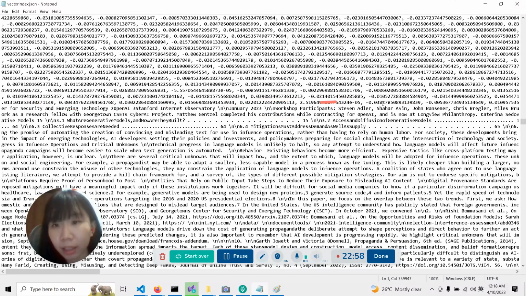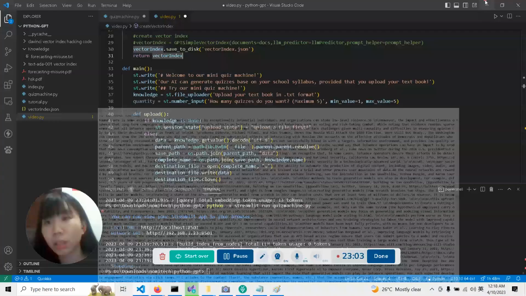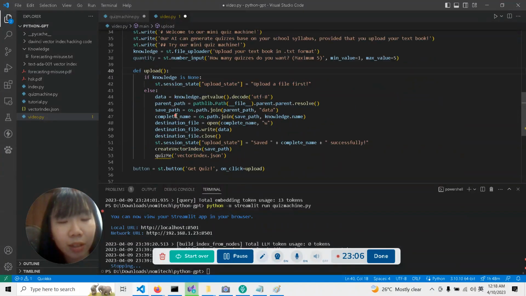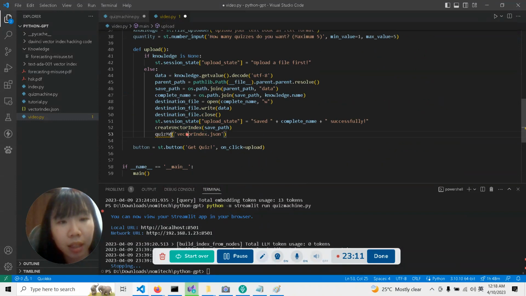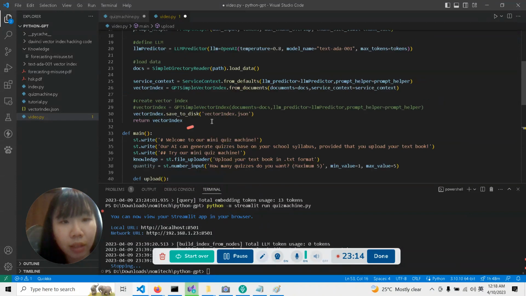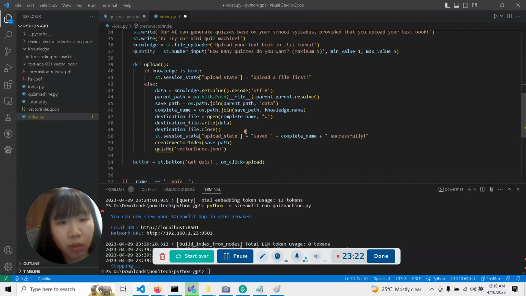Like the coordinates and the things, that's very cool. Okay, so now we've done this part, create the vector index. We actually saved it already. This one we actually don't need. Now we save this thing, the vector index.json. So it's going to sit in the same place as the source code file. That's why I just double-click it, vector index.json.